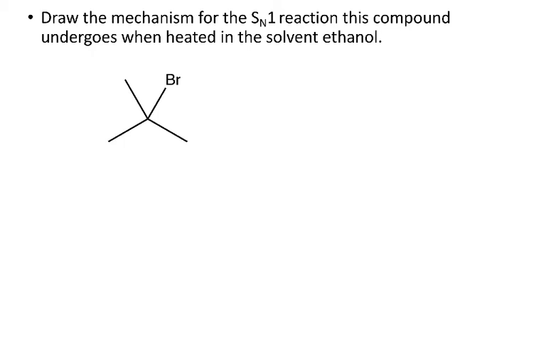So the first step in both SN1 and E1 reactions is the loss of a leaving group, in this case, the bromide. So our first step, go ahead and put in my lone pairs. And so that's going to produce a bromide ion, or sometimes we might write minus the bromide ion on the arrow and not actually draw it as one of the products. Either way would be fine.